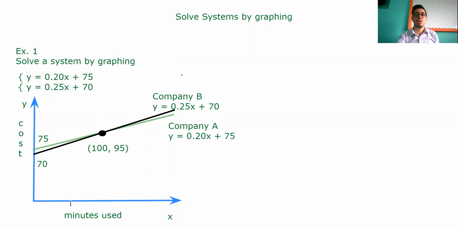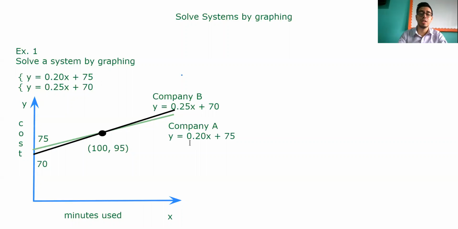It's a shame that I cannot show you exactly each point because I don't have the grid, but this is what we have in here, okay? So you need to see where your graph starts. In this case, it starts at 70, this one. That's the reason why I tell you that this is cheaper. Before you talk 100 minutes, this is the cheapest one, but later it increases, okay? When you talk more than 100 minutes, you can see that increase, and it is on the top, okay? So this is the expensive one when you talk more than 100 minutes.